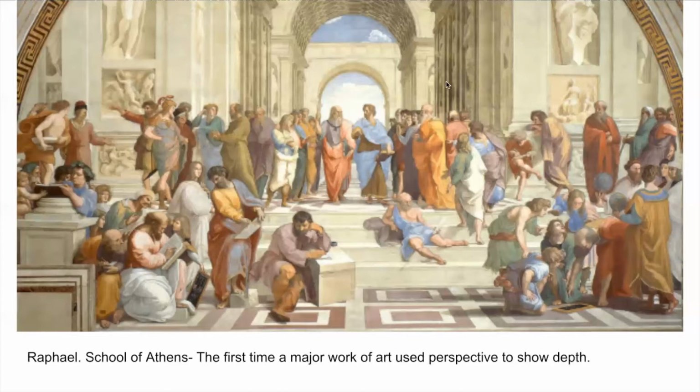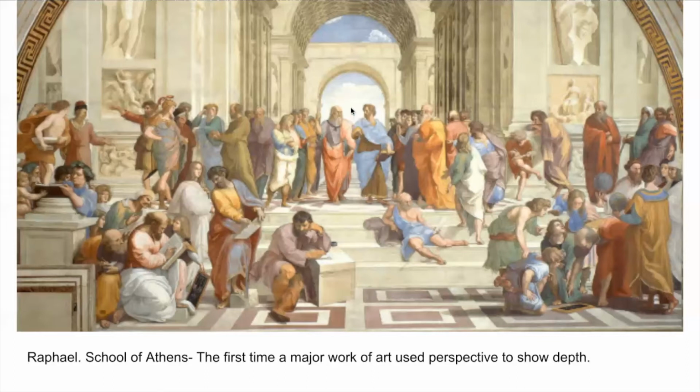The last trick of perspective is the way that the lines are drawn in this painting. They all angle, all of these structural lines of the building here, they all angle and they come together at an imaginary point somewhere right here between these two guys' heads. By the way, this is supposed to be Da Vinci, and this is supposed to be Michelangelo. This fella is Donatello, and Raphael painted himself right over here, this little face peeking out.